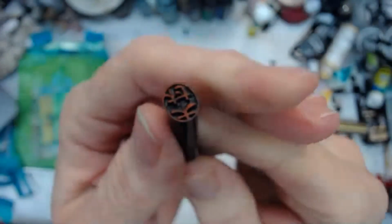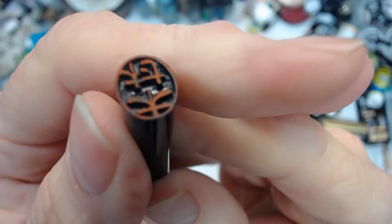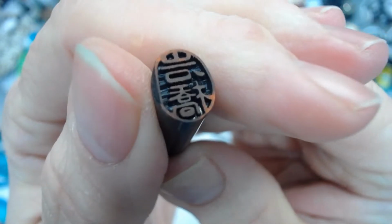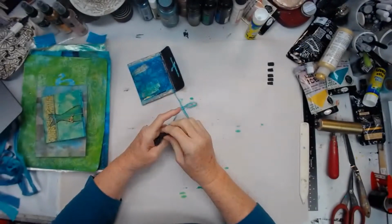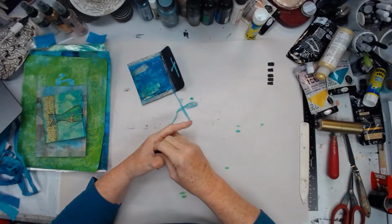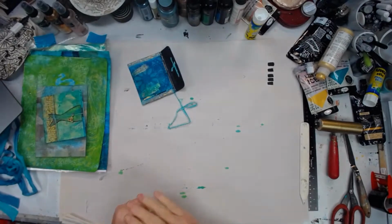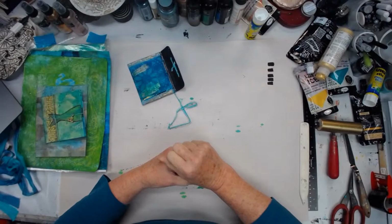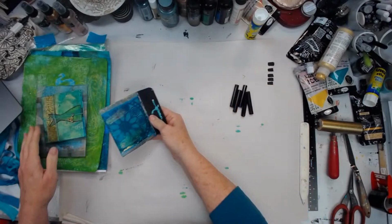Turn that lamp on, maybe that'll help. How cool are these? Oh my goodness. Those are so cool. And actually, I think that answers the question of how I'm going to finish off that previous night's page. Jude, thank you so much.